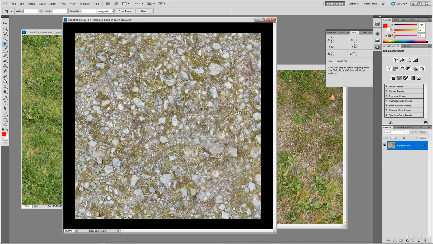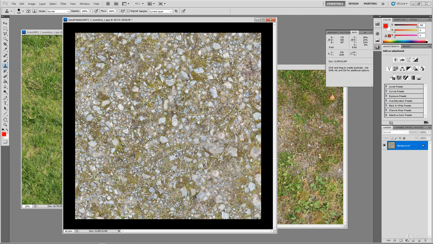Now get the clone tool and start taking out some of these really big obvious stones like that one there. Just use the squint technique. I know it's a bit primitive, but it works. If you squint at your image and you see anything really obvious that sticks out, then get rid of it. Paint over it by using the clone tool. It's important you use the clone tool because you can copy another portion of the image, and don't take it all from one spot. Click around, take it from different spots. The smaller stones look quite cool, and you can see I'm sort of taking some of those more than anything.